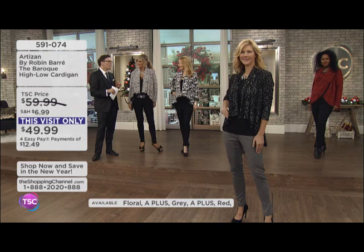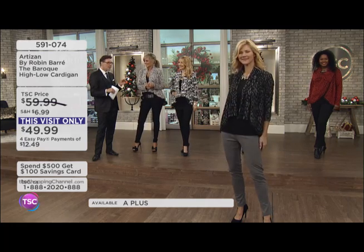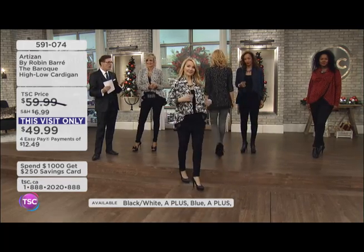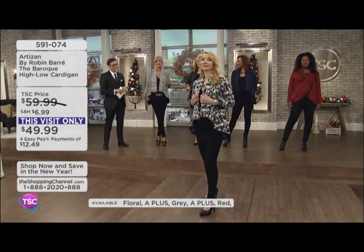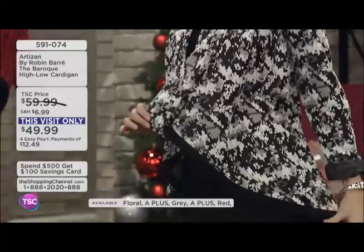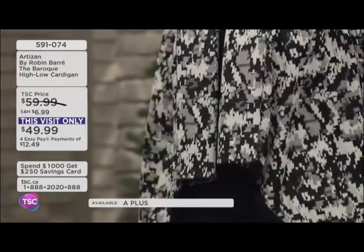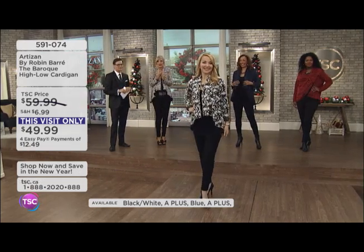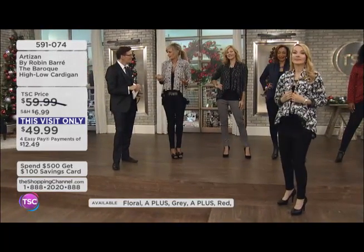When I look at your collection, Robin, my favorite style is Montreal style. You're a Montrealer — absolutely, and I'm proud of it. There's something about the French, the way they put things together — they always pick just the right thing to set it all off. This garment pulls it all together. I enjoy seeing all the different people in my life wearing it — from my sisters to the young women in their early 20s on my team. I call them the Sex and the City gals, because our photo shoot looked like something from Sex and the City. Women of all ages and all sizes are saying this is one of their favourite pieces.